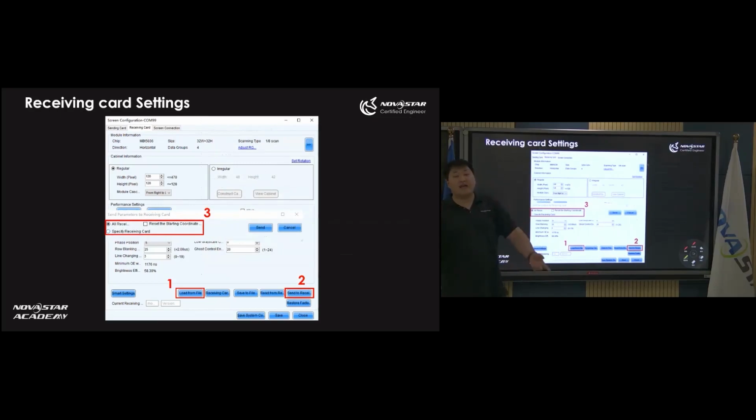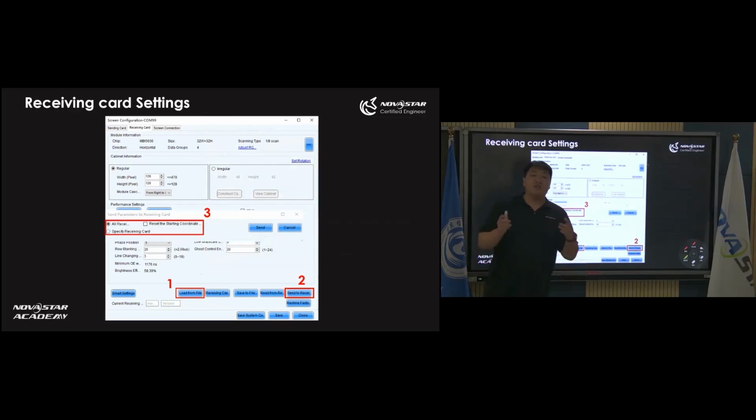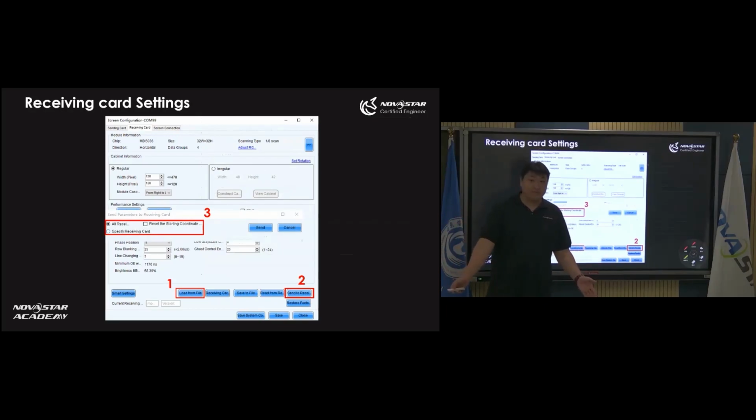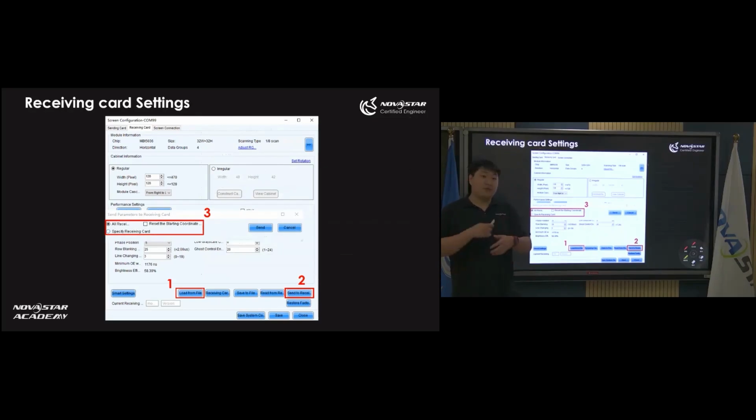If every cabinet has the same resolution, the same sending card, and the same receiving cards, then you could just choose all receiving cards. But in real projects, sometimes the cabinets are not the same. Sometimes it's a bigger one and a smaller one combined together. So at that time, we have to choose the specific receiving card and give the corresponding RCFGX file to the specific receiving card.